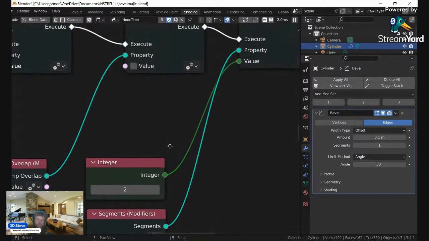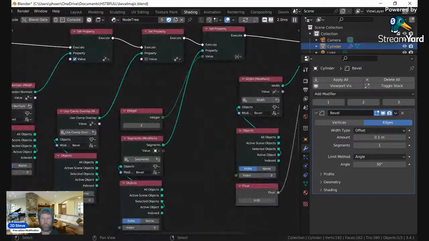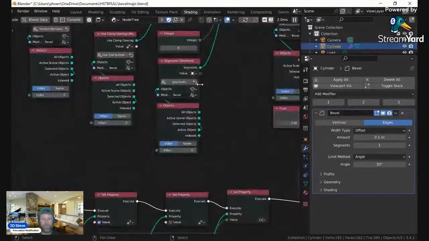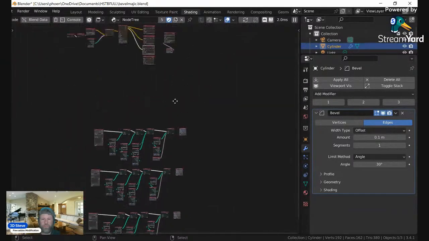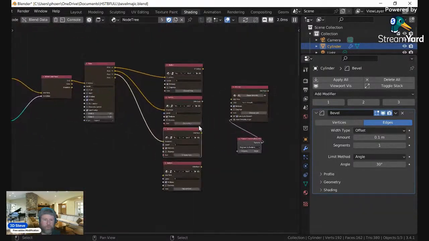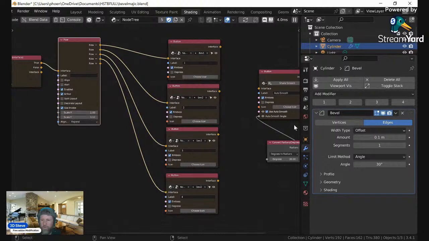And I got an integer value set to the property on the set property here. You don't have to know all that stuff. I'm not trying to teach Serpens here, but we're just making the add-on. And I didn't plug in that button, so I'm going to go to my row node and click to drag out the interface wire. And now we have 1, 2, 3, and 4.